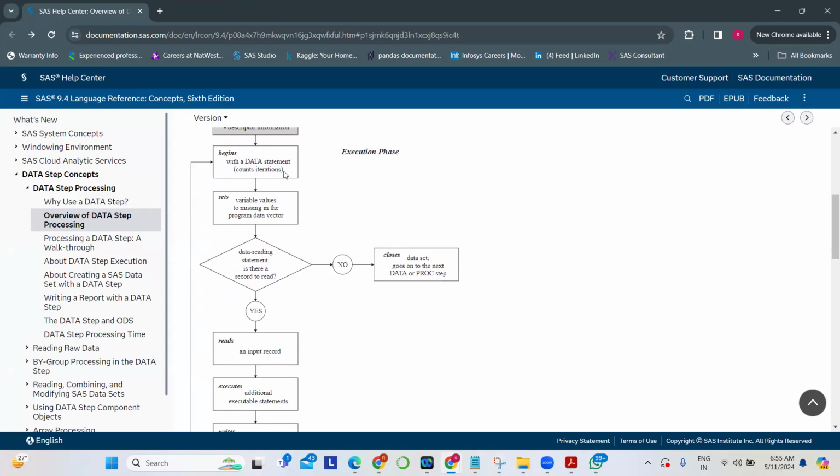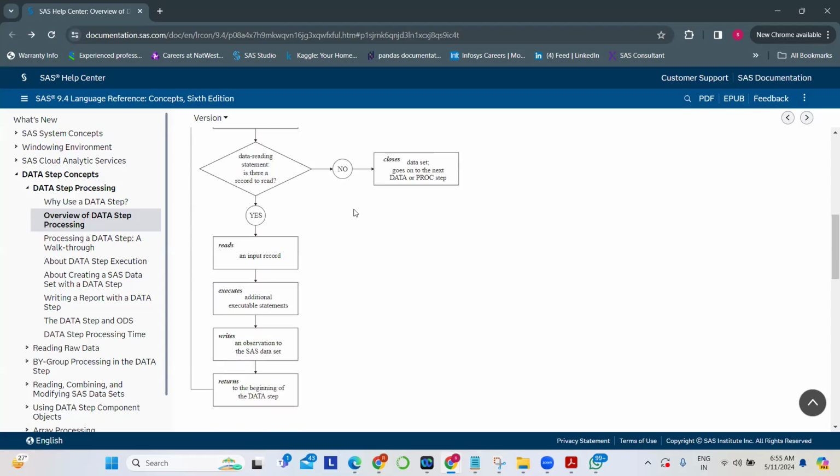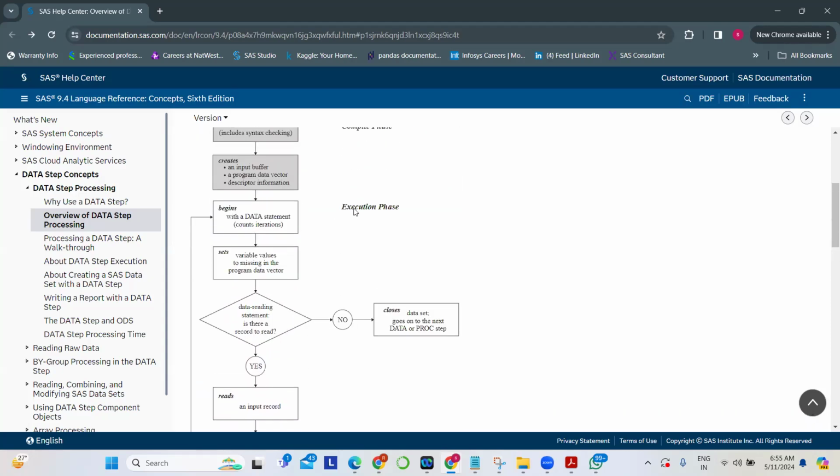It counts the iterations, that is, how many records are there in this particular data set. After that, it sets the variable values to missing in the program data vector.